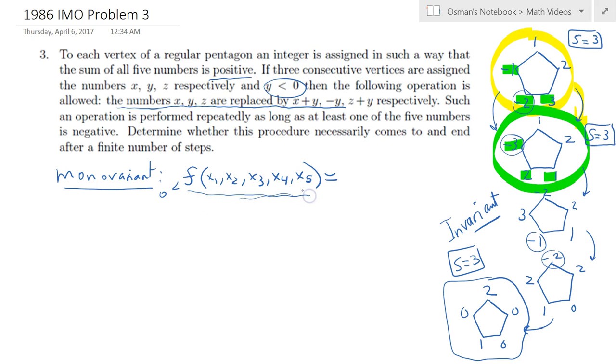When that happens, we know that a positive integer valued function, if it continuously decreases in value, eventually this procedure will necessarily stop. Because by definition our function is positive always, irrespective of your choices of x1, x2, x3, x4, and x5. For instance, the sum won't work, right? We realize the sum is just fixed, so it won't help us. But a sum of squares, for instance, or a sum of absolute values, can do the trick. Interestingly, there is a multiplicity of functions which work, mostly quadratic functions.